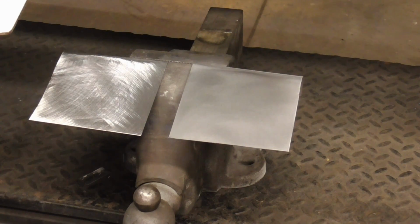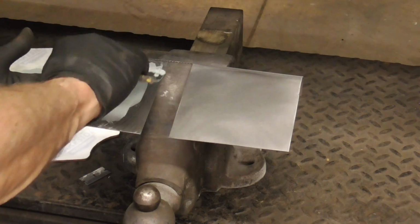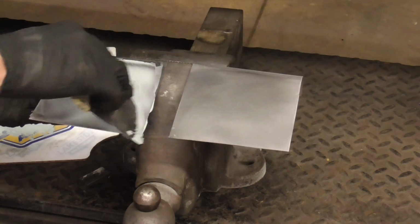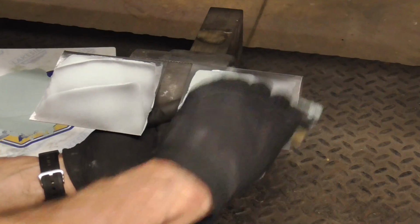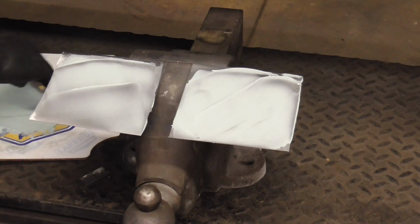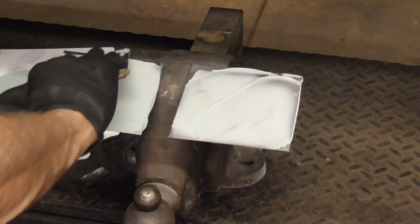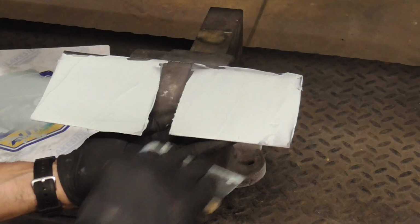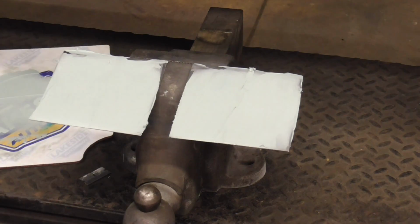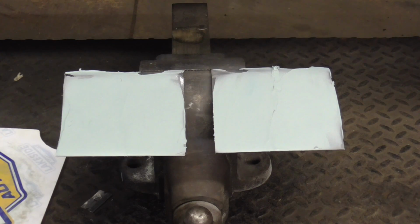On both of these, we'll spread a tight coat to make sure we push the filler into the scratches. And we'll just do this first before we spread on about 1/8 to 1/4 of an inch. We'll let these cure, come back and run a few tests to see how well the filler sticks to each.